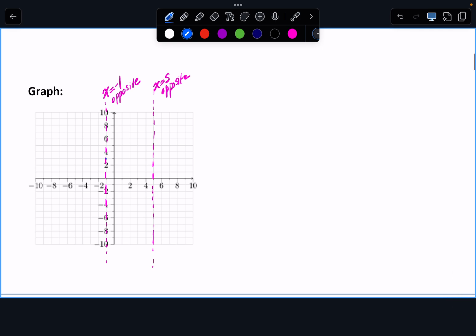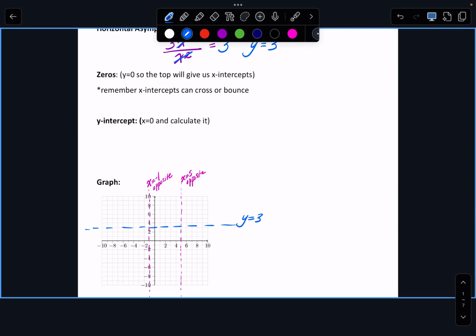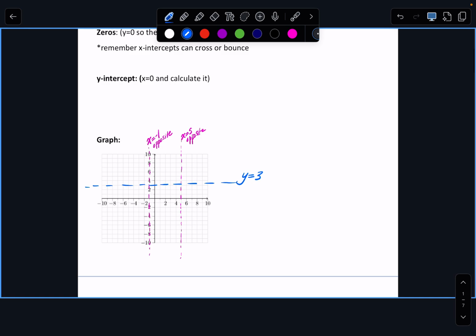It may or may not cross the horizontal asymptote. We don't really know. It doesn't really matter. We're doing a rough sketch here, so that just doesn't matter. Okay. All right. Now it does shape our graph to the far left and right. We know we're going to approach it to the far left and right. Now all we've got to do is get started.